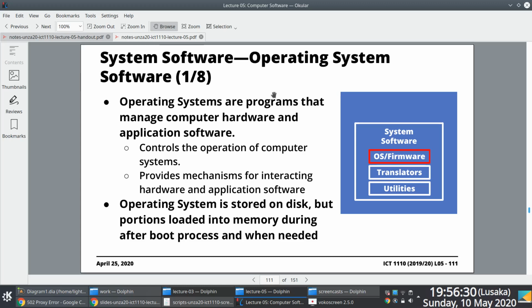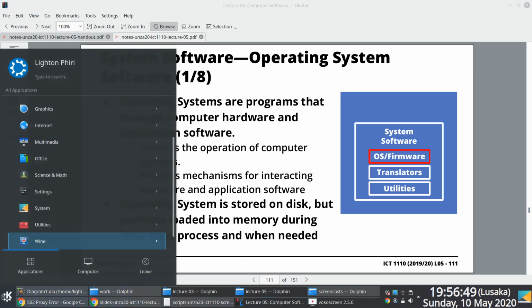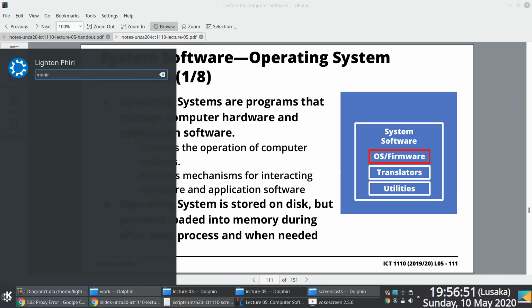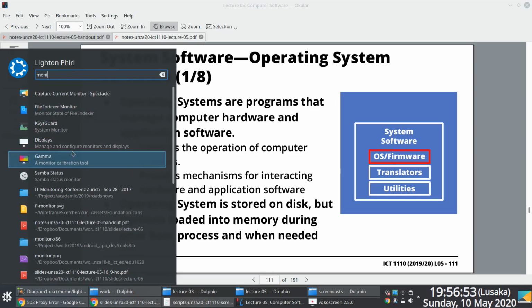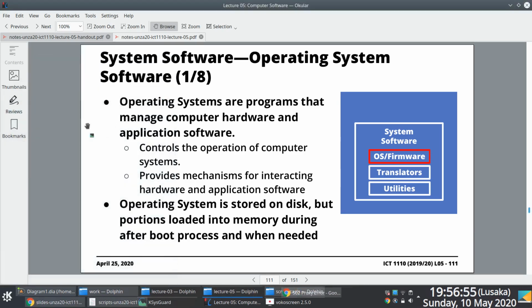But the point here is that on a machine that is used for a broad range of tasks, you typically need an operating system so that it helps you manage these different applications that are generally executed simultaneously, right? I'll give you a sneak preview here. I'll just open a utility tool called System Monitor, right?